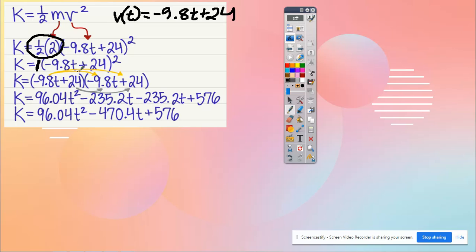Then from here, it doesn't matter that there's a 1. I can just worry about what is in my parentheses squared, because remember PEMDAS, and distributing the 1 is negligible, so I'm just going to ignore it for now.